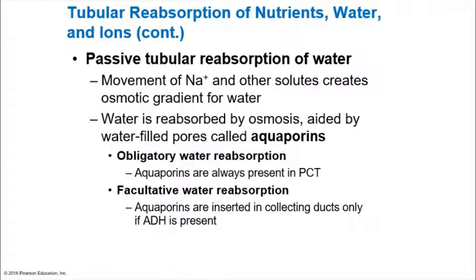When you force the collecting ducts to insert aquaporins using ADH, that's a type of what we call facultative water reabsorption. Facultative means you'll only do it if. You'll only reabsorb water in the collecting ducts if you've inserted aquaporins thanks to the hormone antidiuretic hormone. So you're seeing you're going to reabsorb some things in multiple places. You now know you at least reabsorb water in the proximal convoluted tubules and the collecting ducts. But you'll do a lot of water reabsorption quickly in that first part, the proximal convoluted tubule.